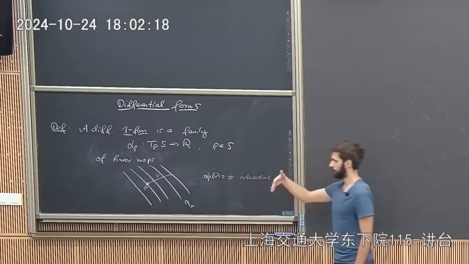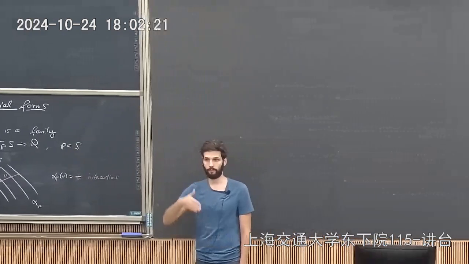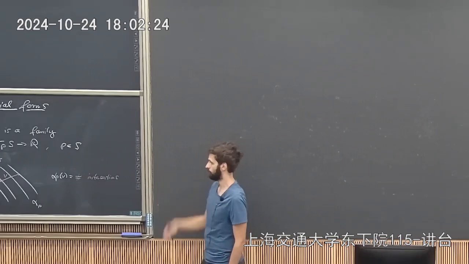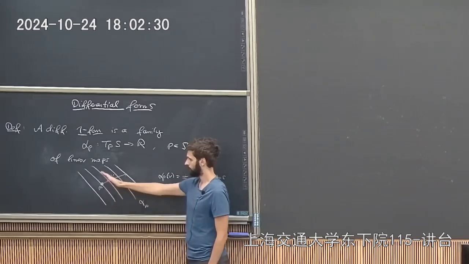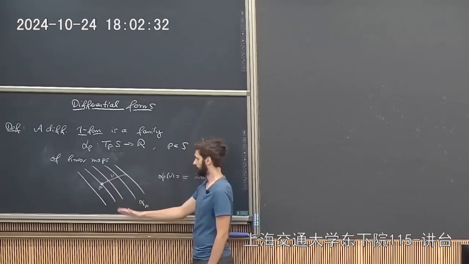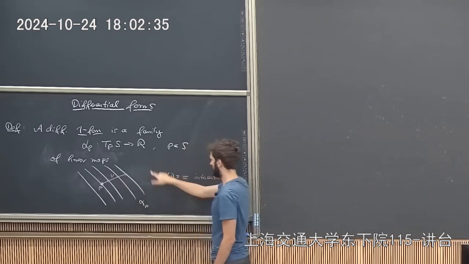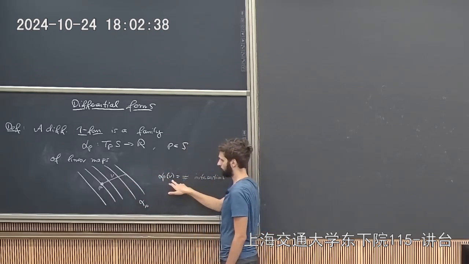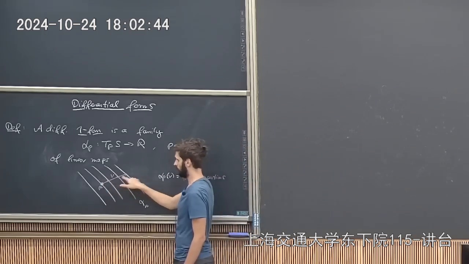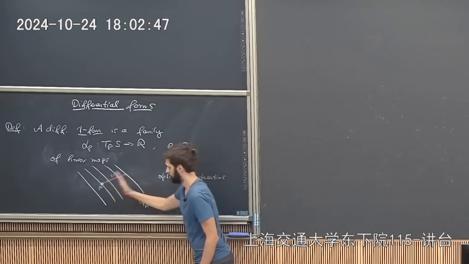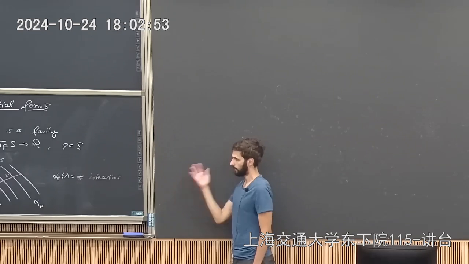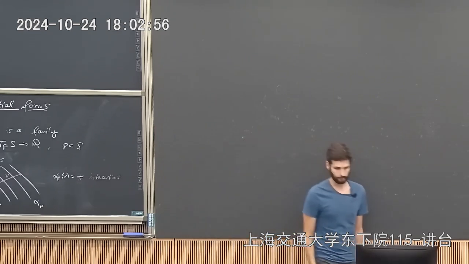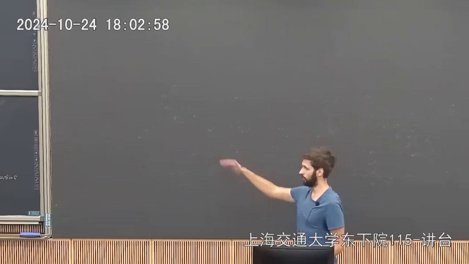You can think of that as some way to measure vectors at points of the surface. If you want to visualize it, the best practice is to think of it as a certain number of parallel planes, and then the evaluation of alpha on a vector at that point gives you a number, and that number is the number of intersections of that vector with these planes. So that's one way to visualize it. Sometimes it's helpful, sometimes not. Depends a bit. Yeah, so that's the definition.